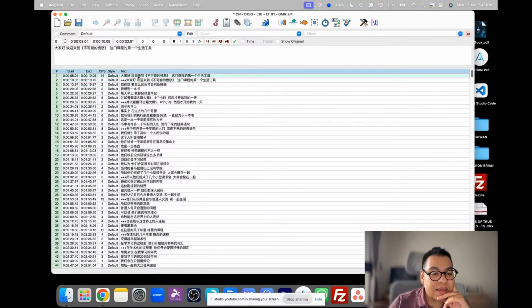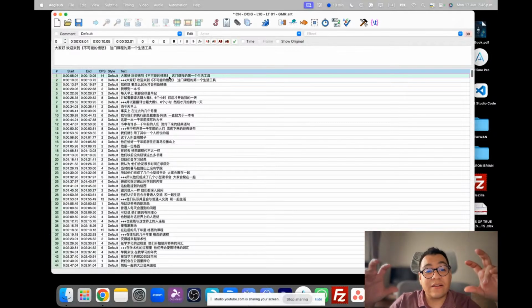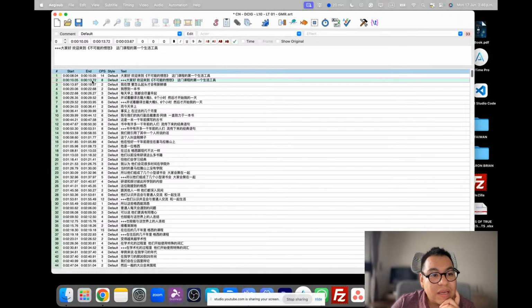This one and this one are exactly the same. That's what this 3+ sign means. And we should combine these subtitles to make it display from second 8 to second 13, okay? Because right now the one above only shows from 8 to 10, and then the second from 10 to 13.